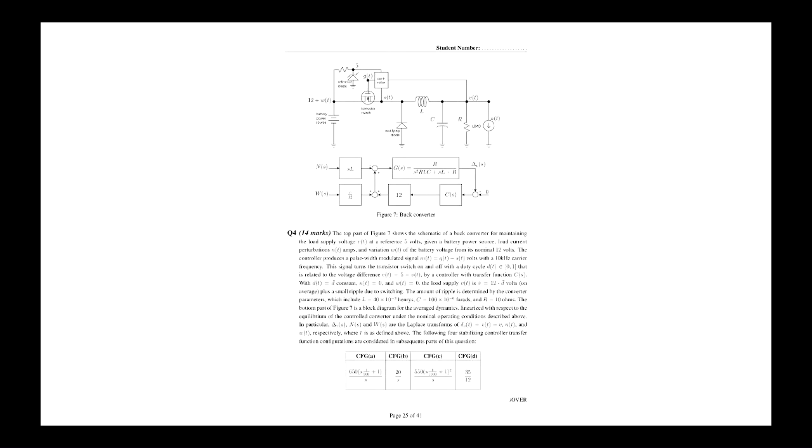The last question is again about design of a compensator, but you don't just get to arbitrarily choose the compensator type. There are 4 types of compensators that are given, right? If the context confuses you, don't look at it, right? I've still given you the closed loop, right? The open loop transfer function is the product of this and this and this, right? Just like in the example we saw today. So you don't have to work out what this is from this. I give it to you, right?